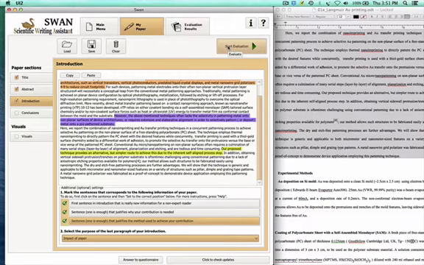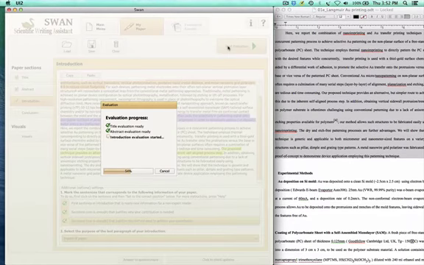Start the evaluation. This time it will evaluate everything: title, abstract, introduction, but the first two parts are very quick anyway. The introduction takes a bit more time to process because Swan does a lot of analysis here, and you will see that very shortly.